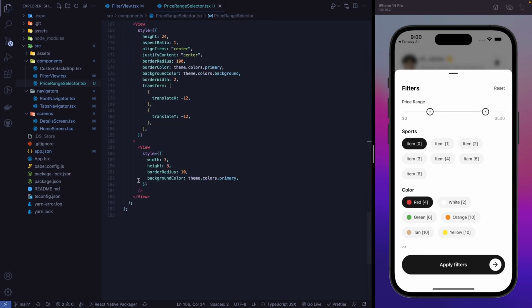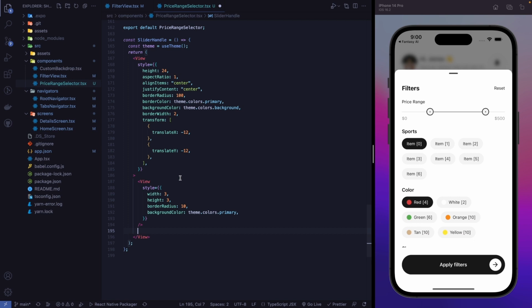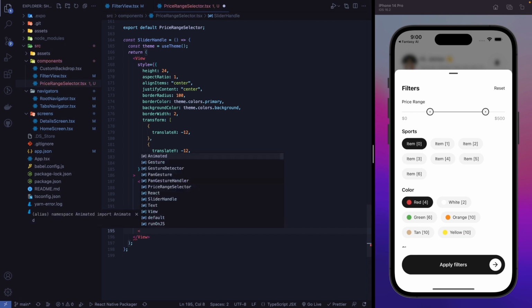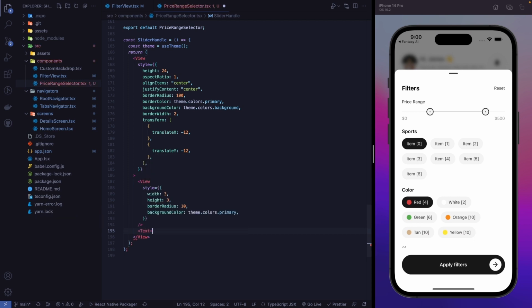So it is going to be pretty easy. So let's add a text component right here inside the slider handle. The slider handle will take a value, which is going to be a string, or let's add label because this is a label, and let's add that label here.